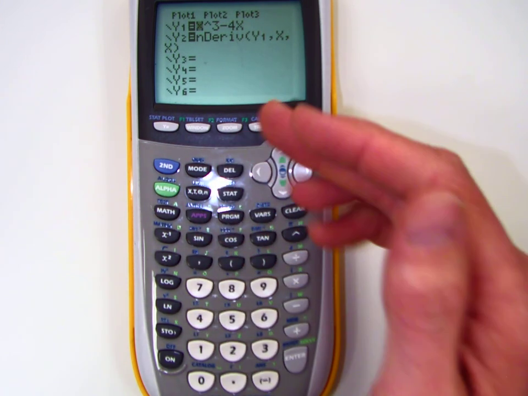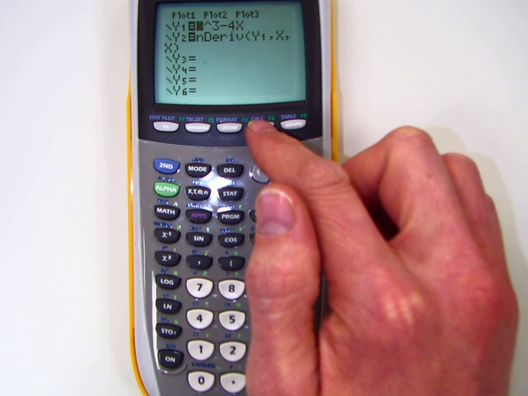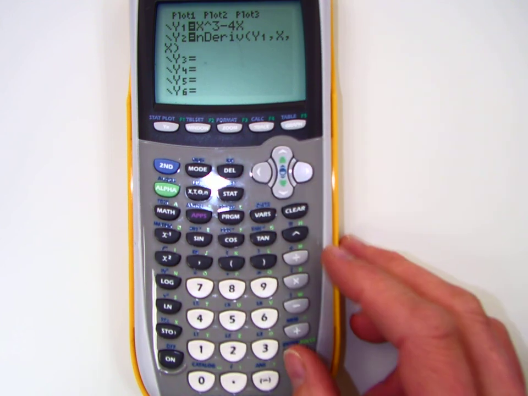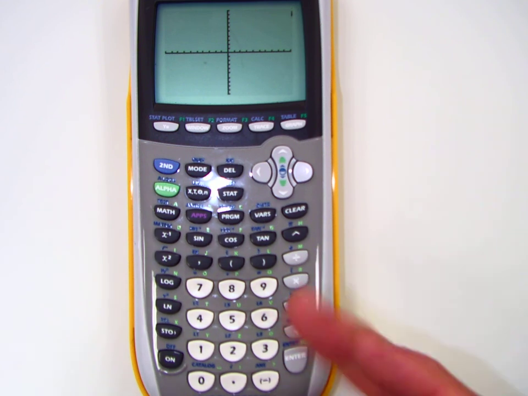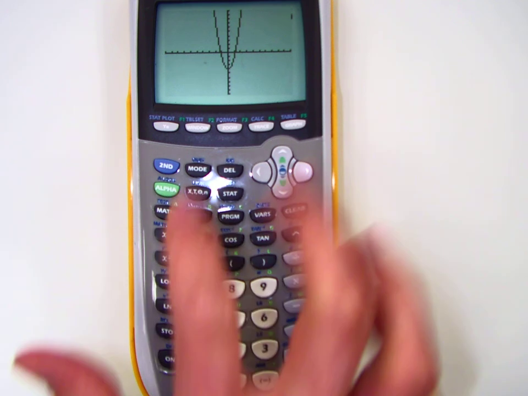Now what's the bad thing about when you do this area under the curve thing is it does shade. Here's how you take off the shade. You've got to go here, equals, and you can go, once you do that, if I hit graph again, it's only going to graph the derivative because the original function, I took off the equal sign.